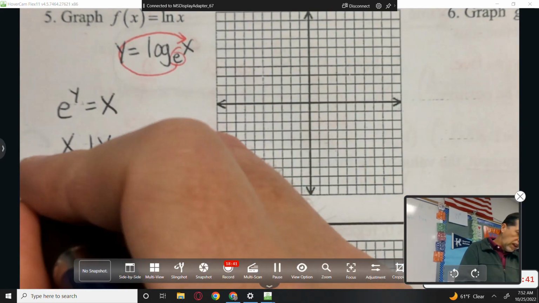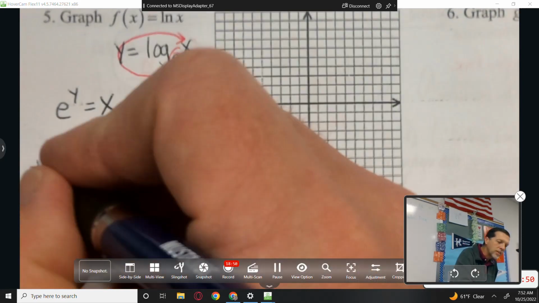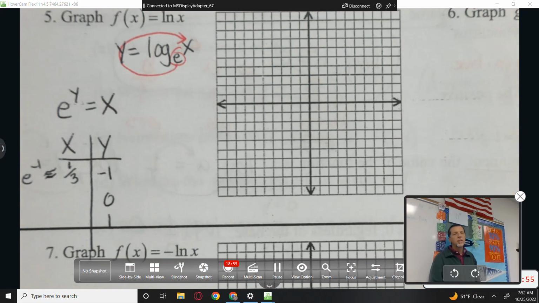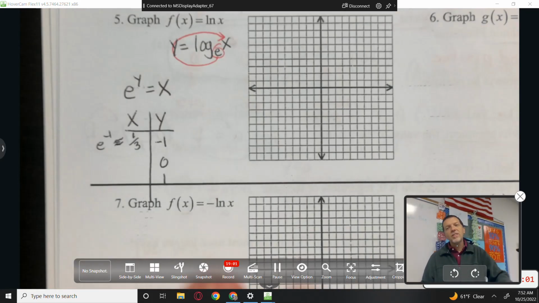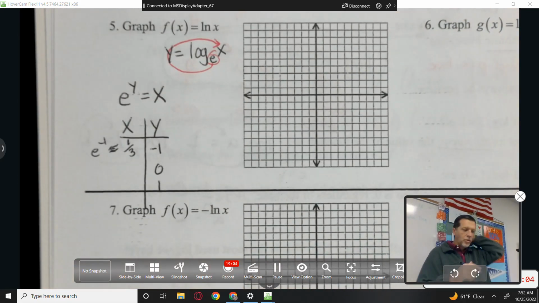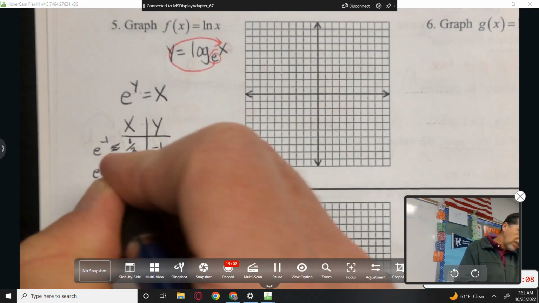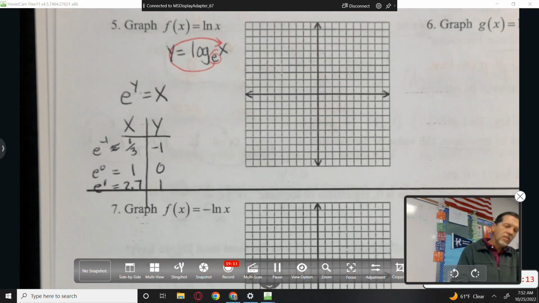Let's see, e to the -1. Do you remember what that was from yesterday without going through the whole steps? What did we land with for what e to the -1 is approximately? About 1/3. Because e is 2.7, -1 flips it over. But for graphing purposes, 2.7 is close enough to 3, especially when we're doing 1 over that. Right? e to the 0, that's 1. And e to the first is 2.7.